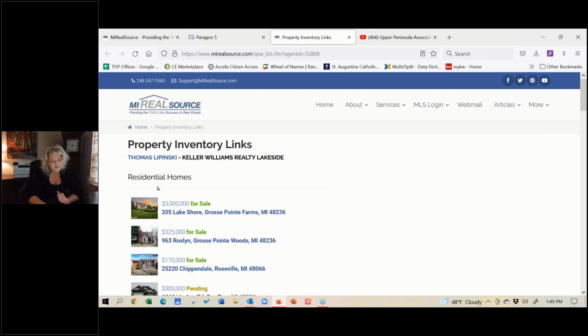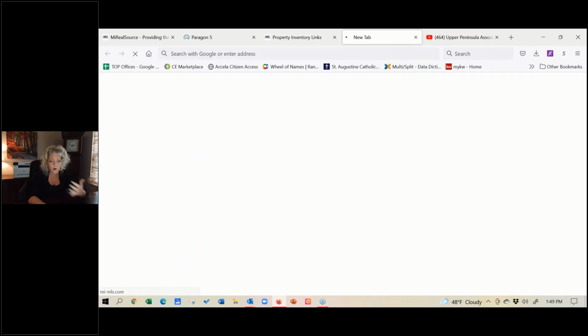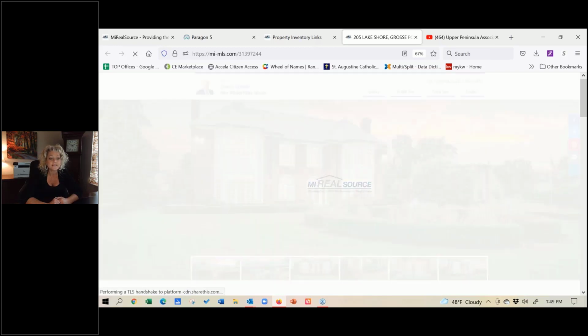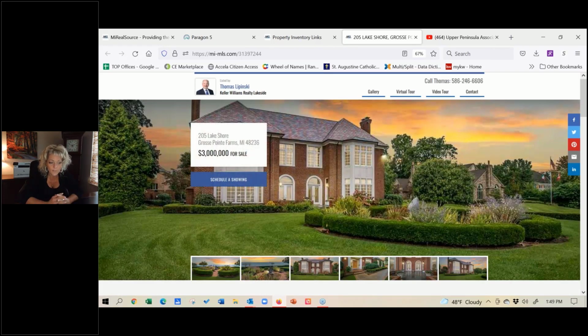But right under those property resource links, when I'm ready to start working on social media and I'm starting to promote my new listing, I can simply choose the listing I want. They're all there for me. So all of your inventory is there. And it's going to create a customized site just for that specific property. Now, the nice thing is no matter who shares this property, it's going to share that agent's information.